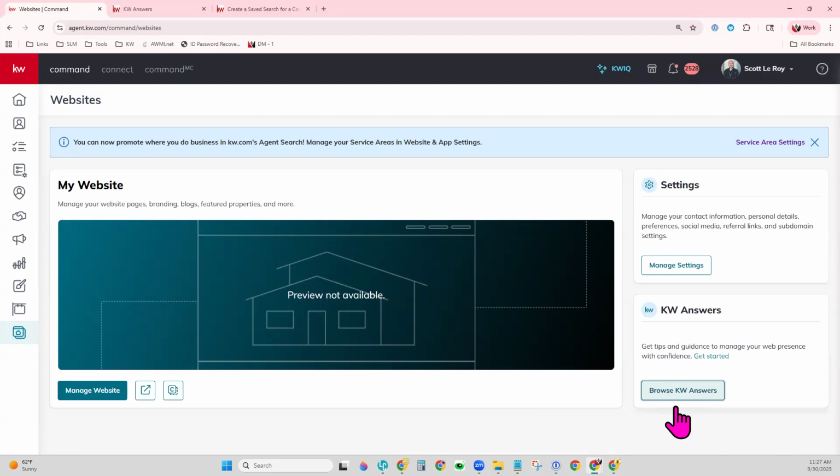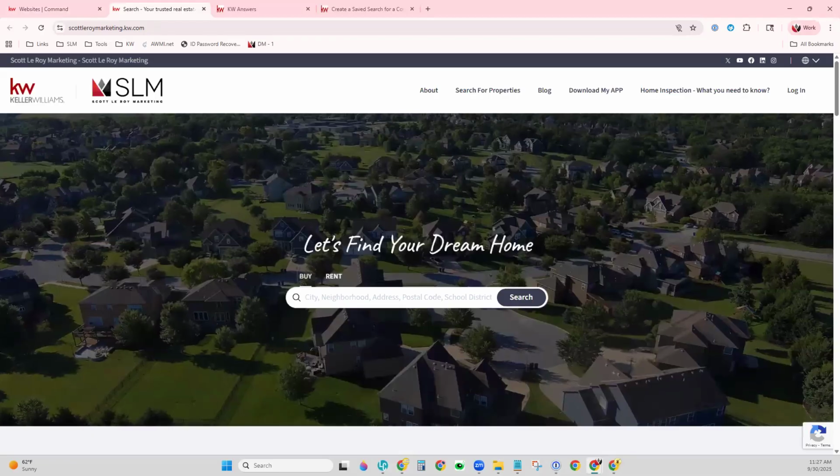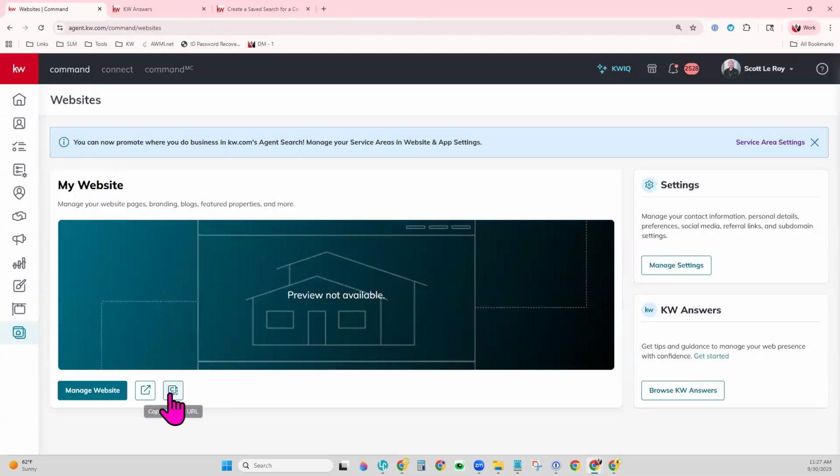Okay. The next update that has been done back here in websites is right over here on the left. You'll notice it says Manage Website, has a box with an arrow. This actually will take you to your website. If you click that, it will open your KW agent or your KW team site in a new tab so you can see it here. And this C in a box, it just copies your URL. You'll notice a banner comes up on the far right letting you know you've copied your website address. And then you get to paste it, share it, put it in some marketing, whatever it is that you want to do.